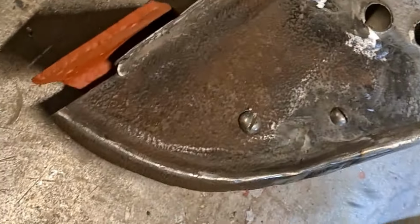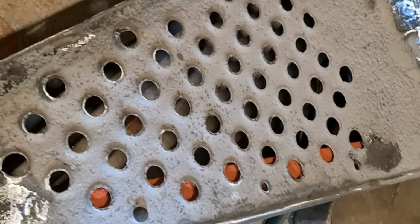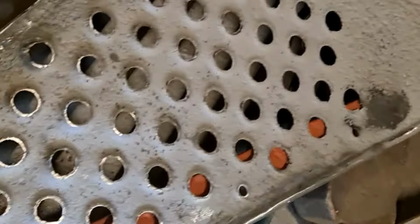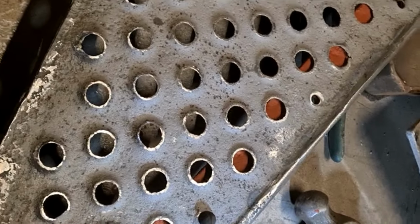So that one's ready for just blasting now to finish off, to blend all the bits in. Quite pleased with that. So on to the next one.